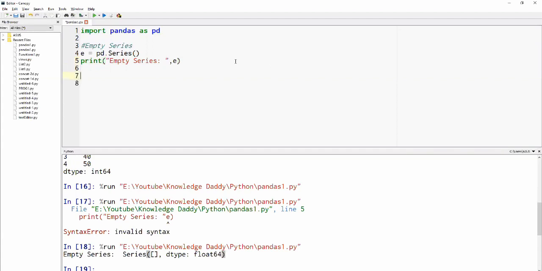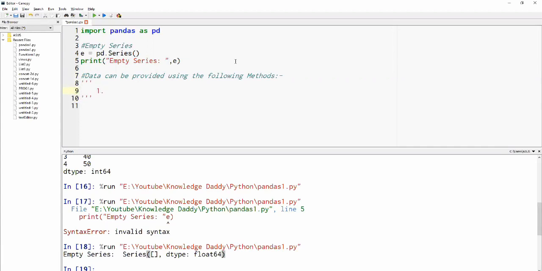But the series can hold, as we have talked about, data. The data can be provided using the following methods. What are the following methods with which we can provide the data?